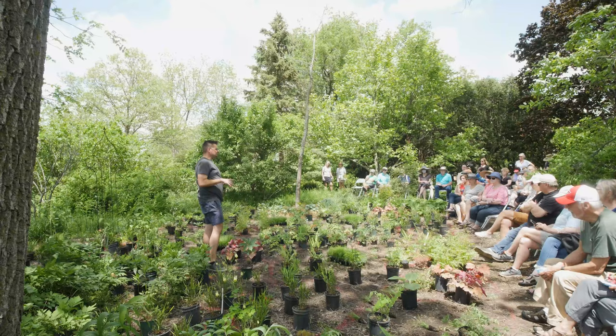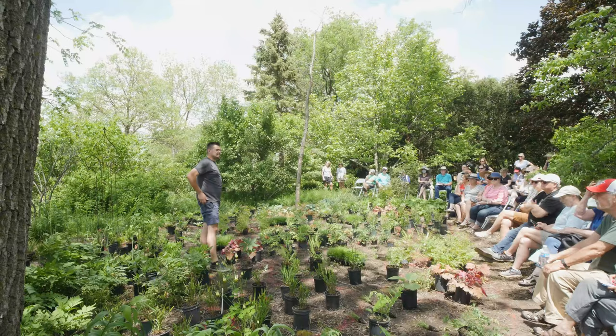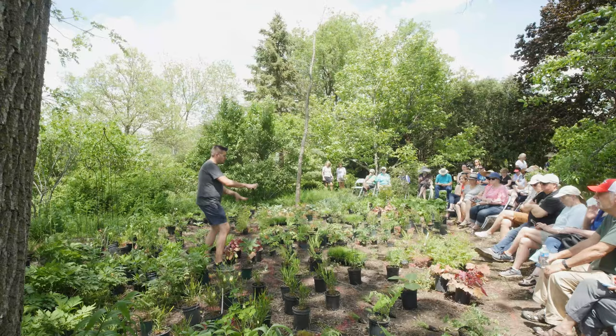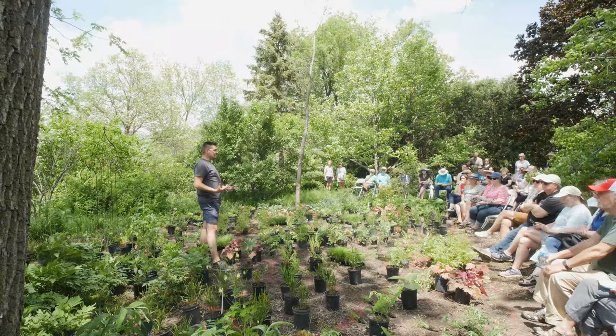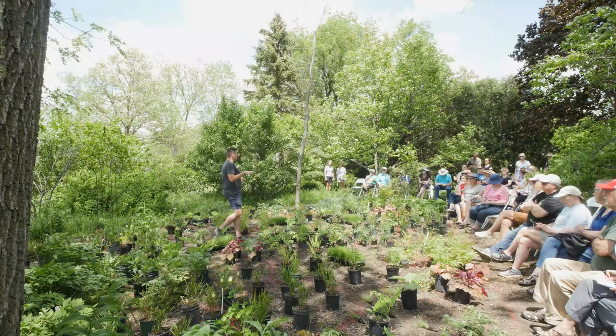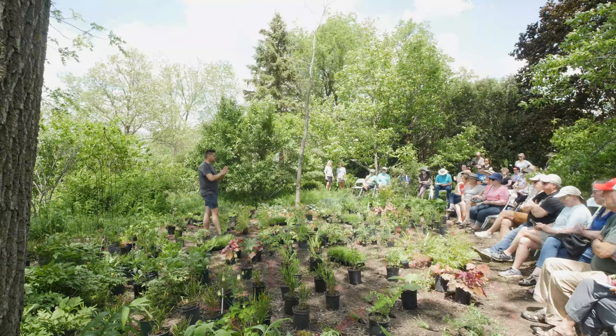And we call that a matrix in the planting design world, when you have all these groups, and then small scatter plants, and then a majority of one plant filling in the space, like this carex is. That's a matrix. And so that is going to be our ground cover layer that suppresses the weeds. You might see this and go, wow, that's a lot of plants in there. But the reason for this spacing is that everything knits together and touches one another like they do in nature. And then that suppresses the weeds. So you have fewer weeds in the spring.